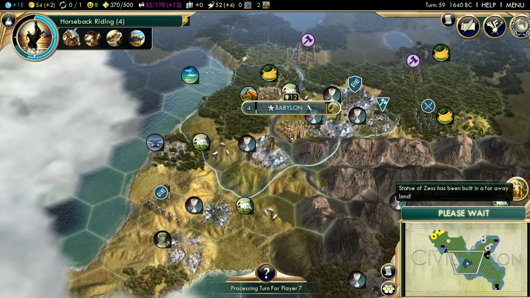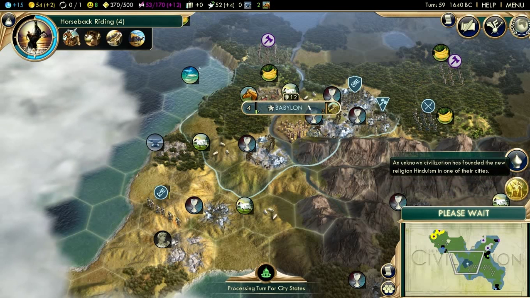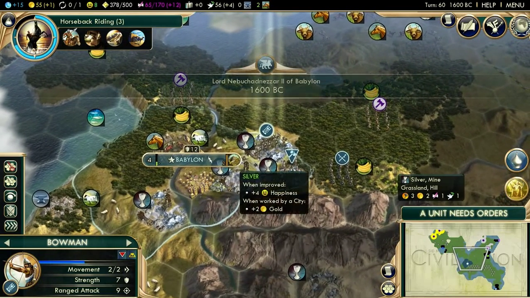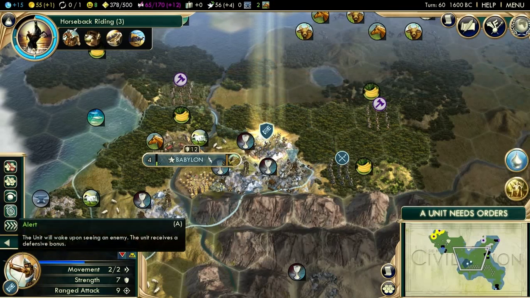Oh, Statue of Zeus. I hate it when that sound appears. Okay. Someone has founded Hinduism. Could be that Gandhi's in the game. I sure hope not. I'm starting to get tired of that troll-faced guy. Alright, 7 turns until we get a mine.